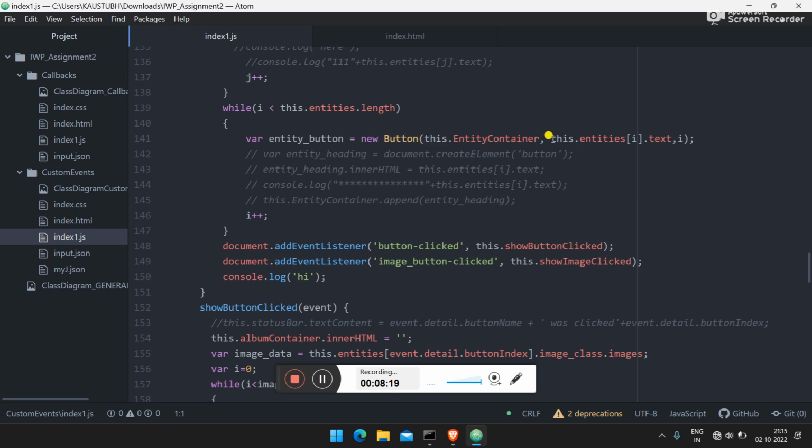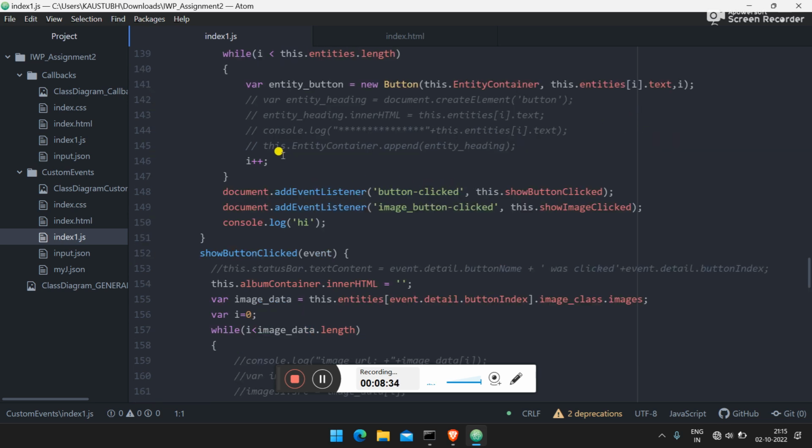This dot entity container means this entity container hash list, this dot entities of I, that is the list of our entries, and its text. So the name of that entity is passed, and index is passed, and we do I plus plus, meaning iterate over that loop, and we add button click here.